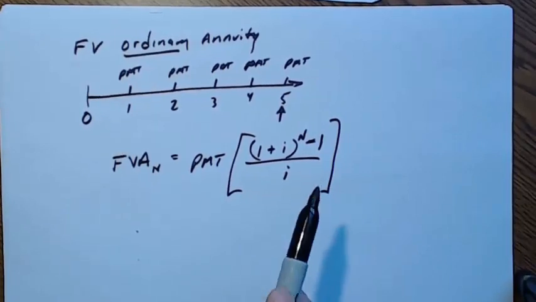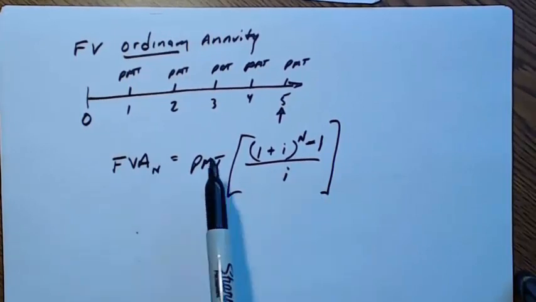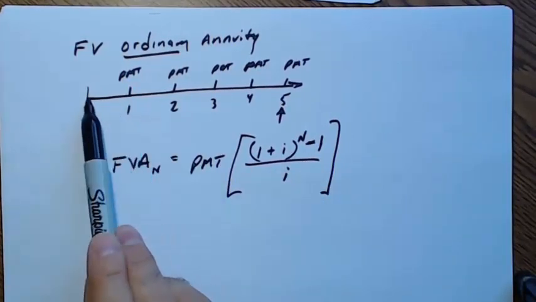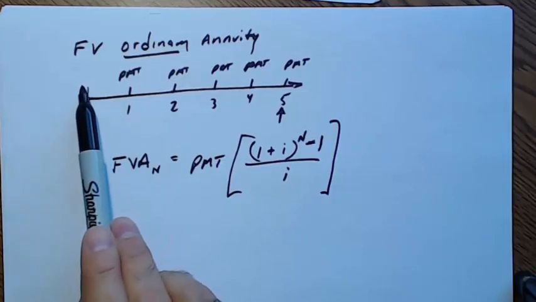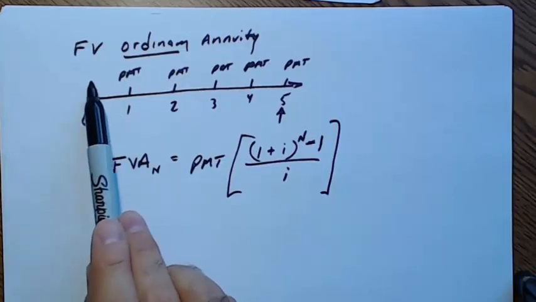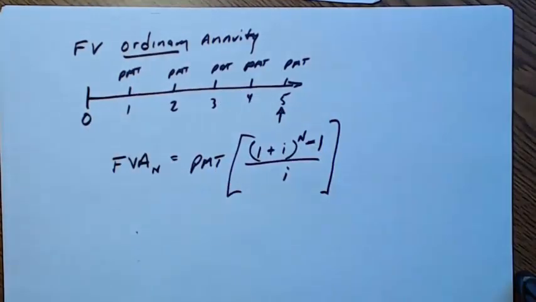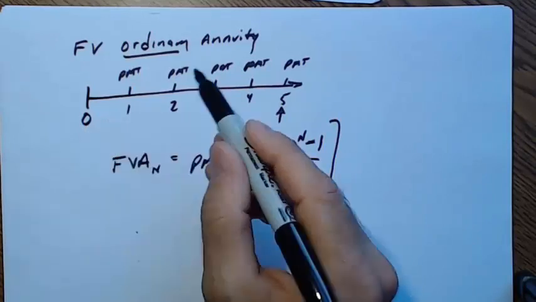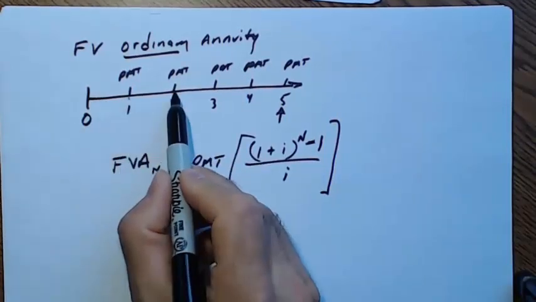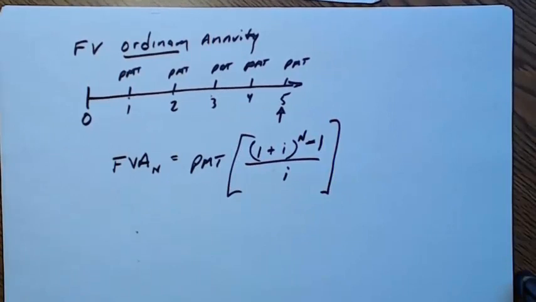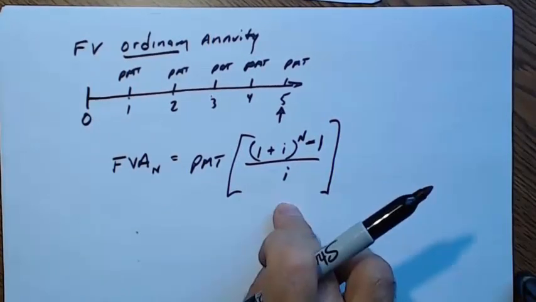That is the general formula for an n period ordinary annuity where the payments don't start at the beginning, like the first. It was starting at the beginning. The first payment would start here at time 0 today. So when we draw our timeline, we almost always start off today at time 0. And this is the end of 1 year, the end of 2 years, the end of 3 years, and so on. That's the general formula.